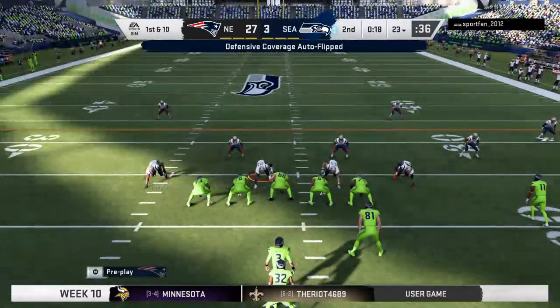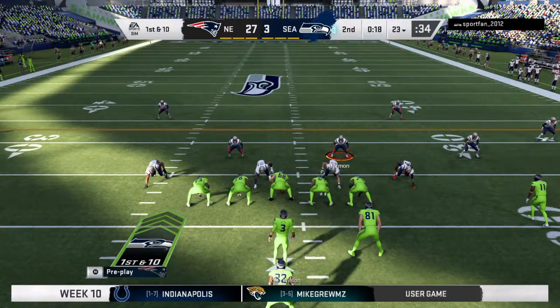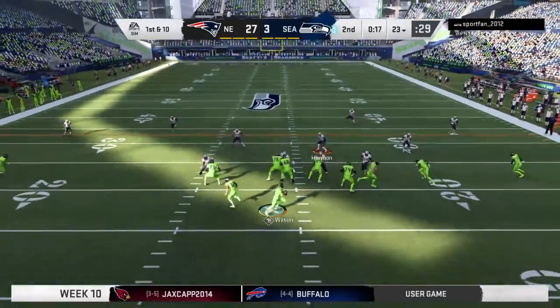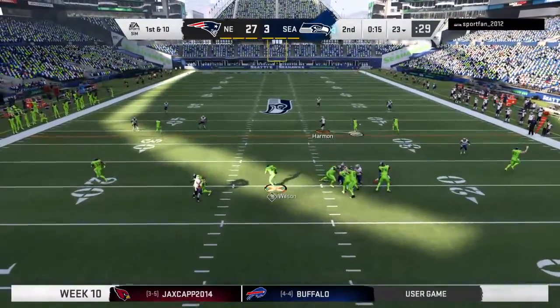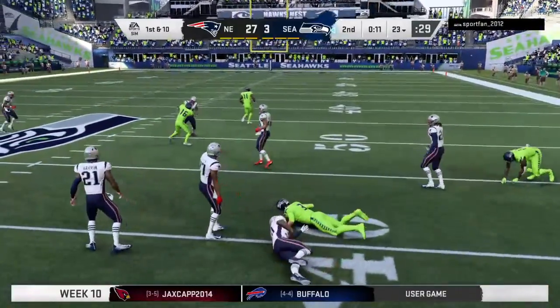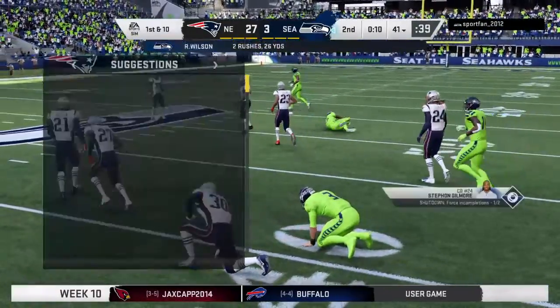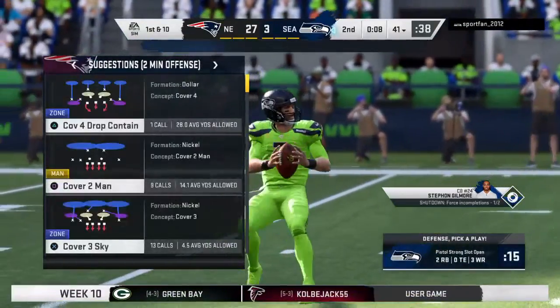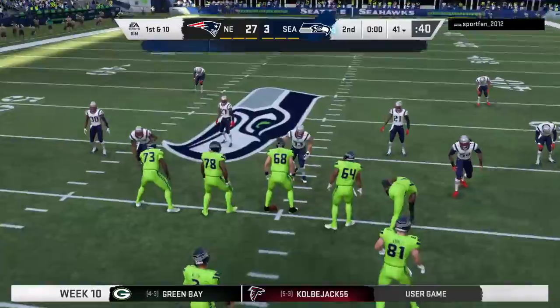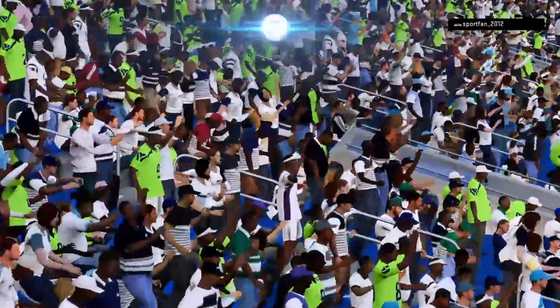Here's the Seattle offense ready to get this drive underway. We're under 20 seconds to go in the half. I'm guessing the wise play here is to be safe. That is the wise play because if you think about trying to fool them here, here's what you're facing: a loosened-up secondary, playing a lot deeper than normal. So even if you run some type of misdirection, you're only going to fool them for a second or so. And guess what? They're so deep, they're really not going to be out of position. Take the knee, get to the locker room.